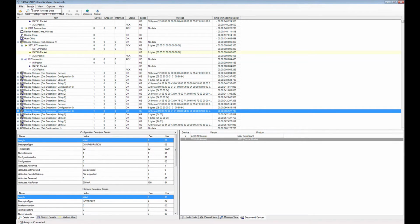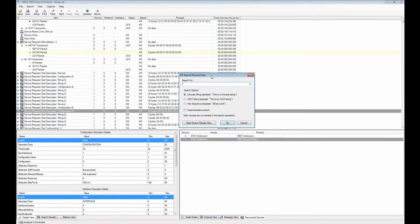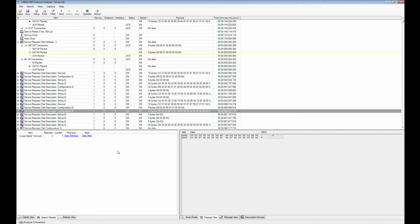Also there is a search feature here that allows you to search the data packets for string data, either in Unicode or ASCII or hex data. So what we can do here, since we know that this is a cruiser blade device, we can search for cruiser blade, and also we want it case insensitive because we didn't put in caps here, although it was actually reported as capitalized wording down here.